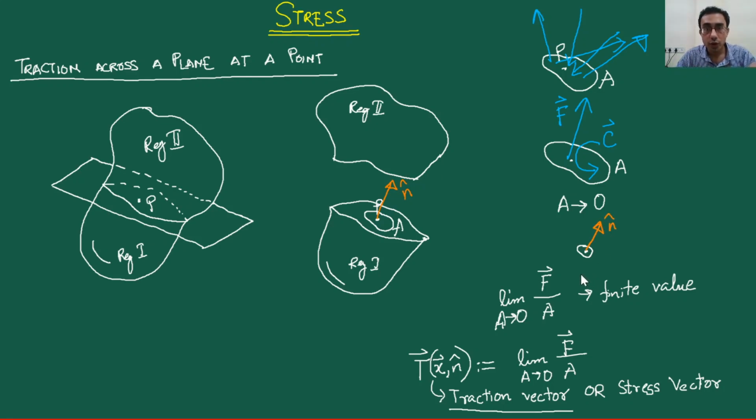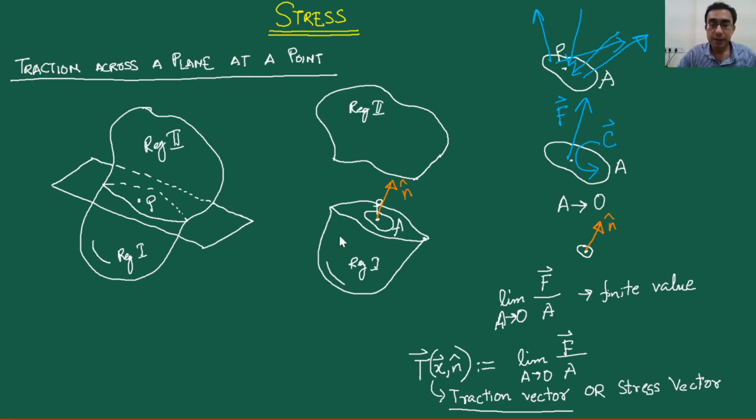Once you have chosen your cutting plane, the unit outward normal does not change even if you keep on shrinking or enlarging your area. That is very important. The moment you have decided on your cutting plane, that uniquely determines your unit outward normal. So you see here, this x defines the point, the n defines the cutting plane. The definition of traction vector is a very subtle concept, and it is the starting point of all our subsequent discussions of stresses.